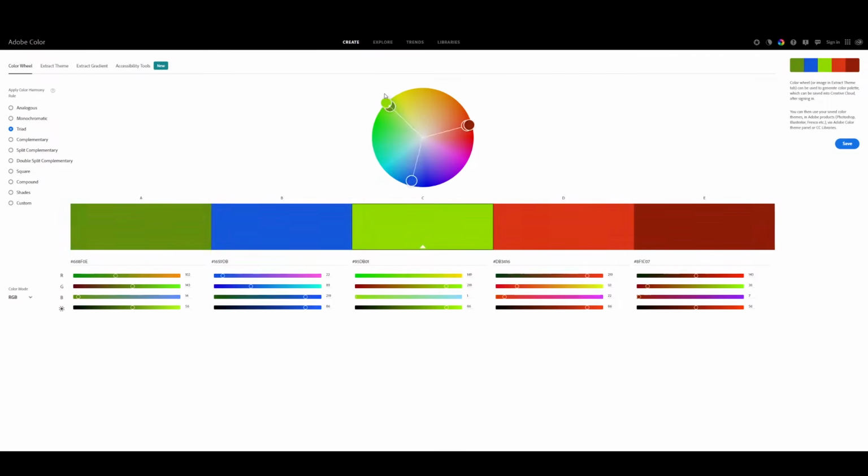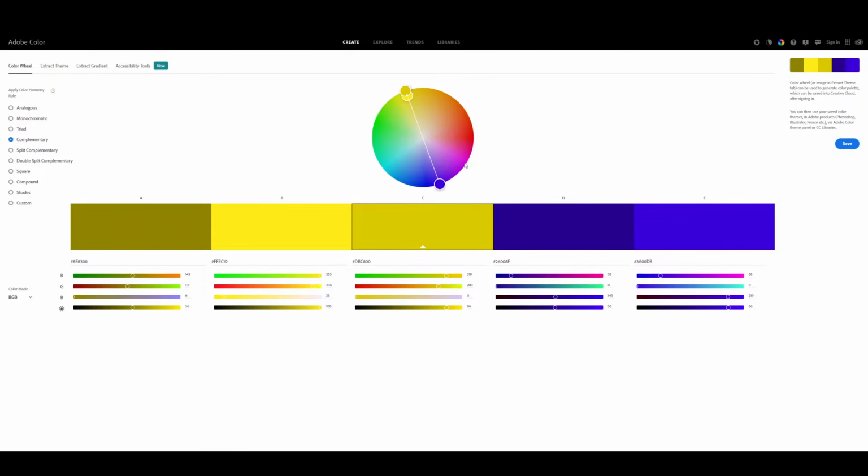Triad, we have over here, self-explanatory within the name. Complementary, which is my personal favorite, and the sort of color that I used in the other Bulge project.